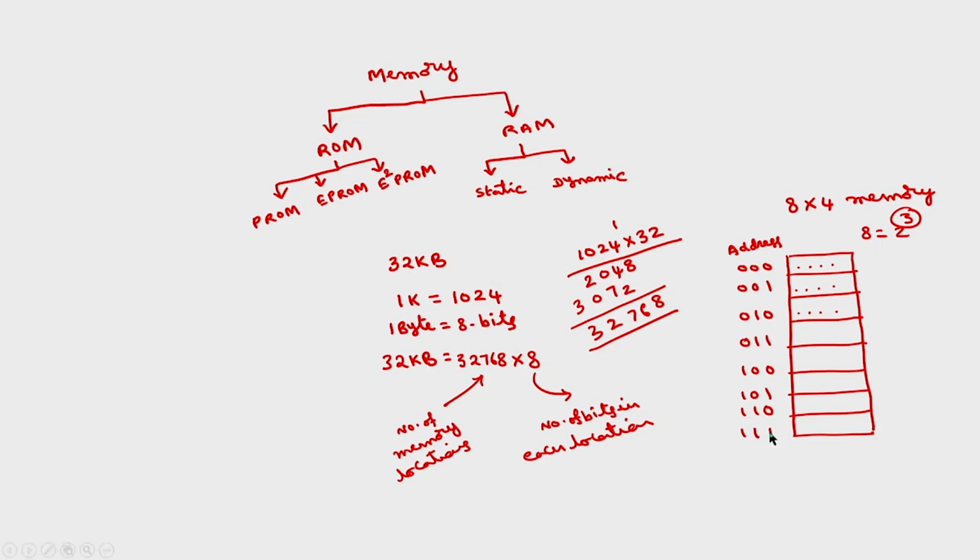Okay. So, in the case of read only memory, we can only read the data. At the time of manufacturing itself, some data will be stored into the ROM. Now, we have 3 address lines, but we have 8 locations. How to choose for each combination of these 3 lines? If I call them A2, A1, A0, we have 3 address lines A2, A1, A0. In total we have 8 combinations. For each combination, one of the memory locations is to be selected. This operation will be performed by using a digital circuit called a decoder.